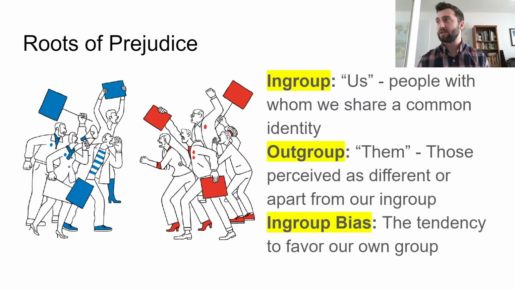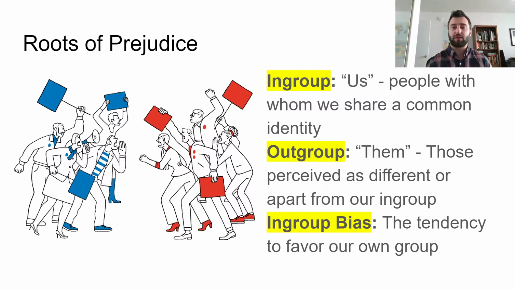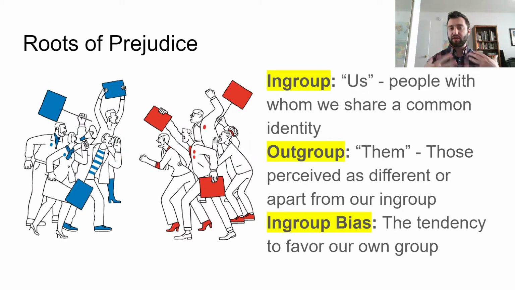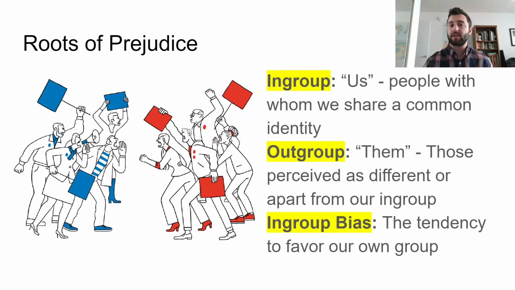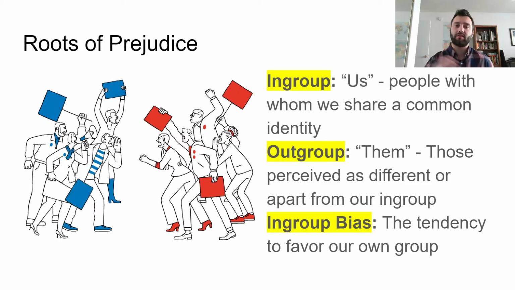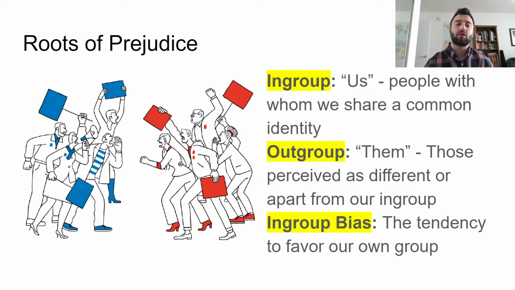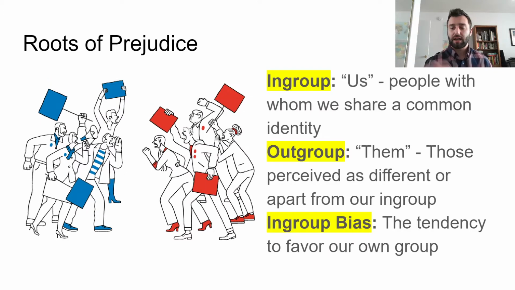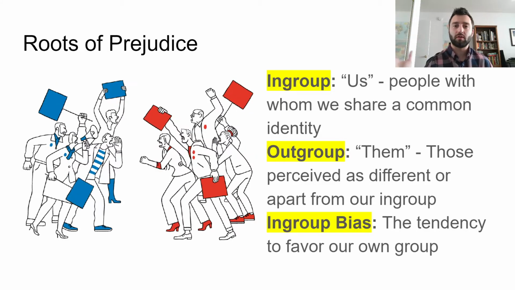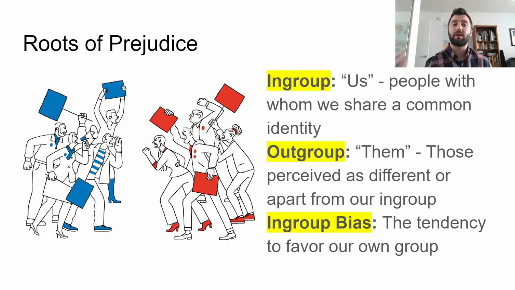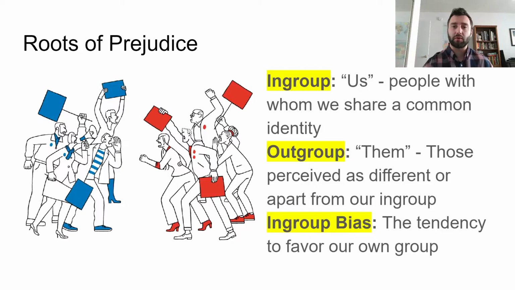That's going to get us to our next piece, which is in-groups and out-groups. And again, this is all connected to what we've already talked about. So in-group, you can think of it as the us. In-group is people with whom we share a common identity. Pretty straightforward. Now, what this identity is obviously varies a ton, and it doesn't have to be the exact same identity, right? So you can share a common identity with people culturally, ethnically, geographically, right? You can look at a school, right? If you go to DO, you share a common identity that is partly your in-group, right? You share a common identity with these people, okay?